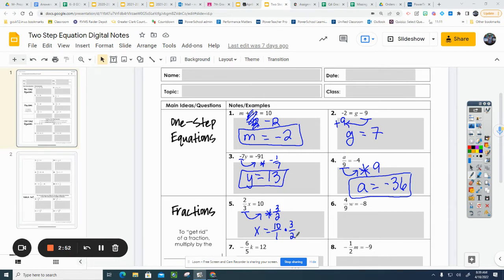Well, it's not done yet because I have to finish it. Well, 10 times 3 is 30 over 2. And I just heard a student blurt it out. It is 15. So the final answer to that one is 15. But as you can tell, that's why inverse is also multiplied by the reciprocal. It's not just division. It's multiplied by the reciprocal. So in this case, to move this, I'm going to times by the reciprocal.